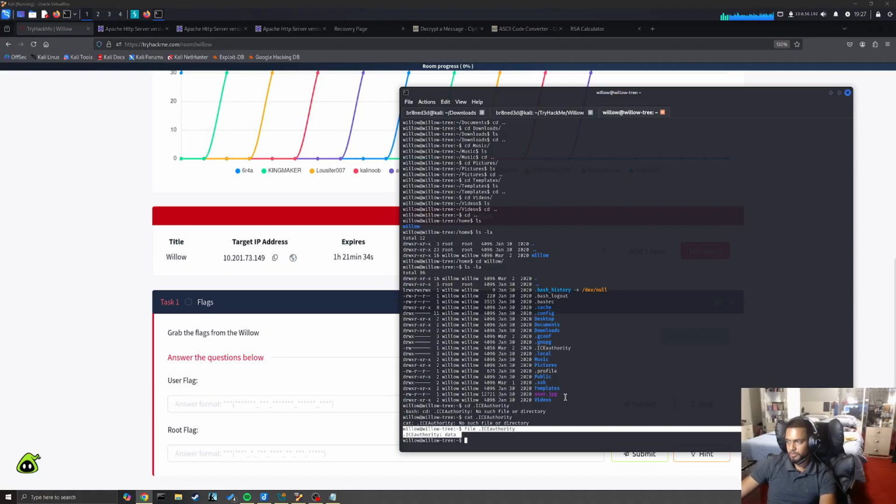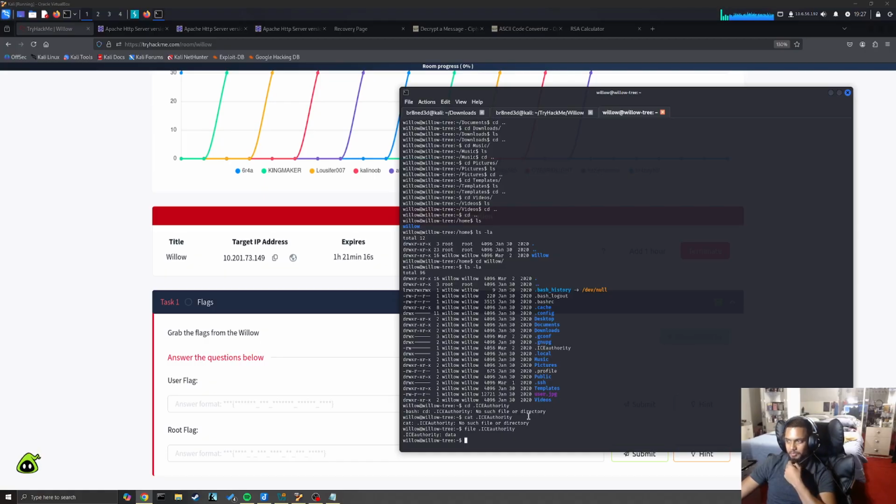Maybe I can also open this user.jpg file. I'm just trying to figure out how do I open this.